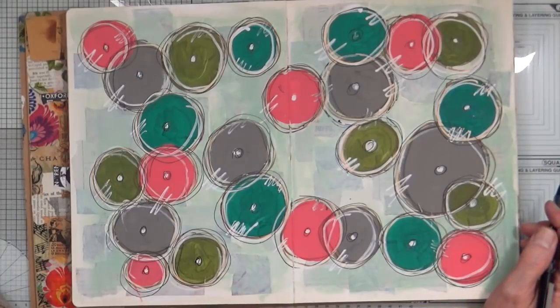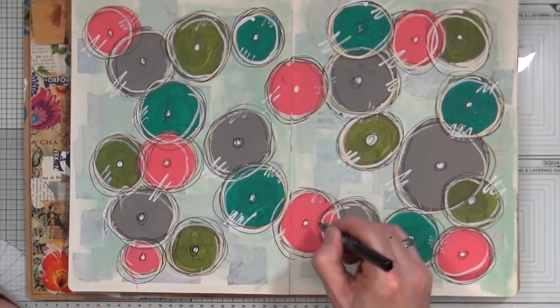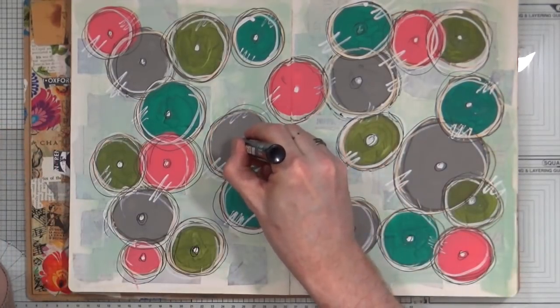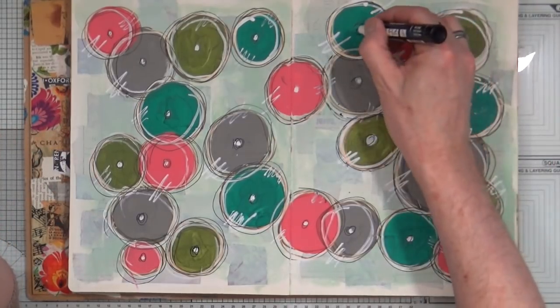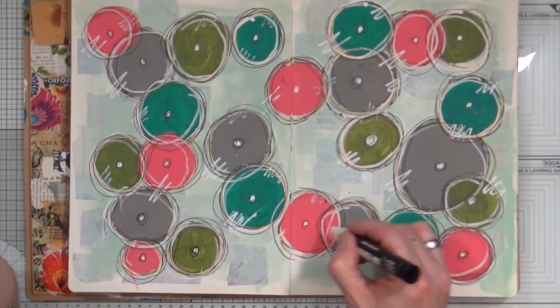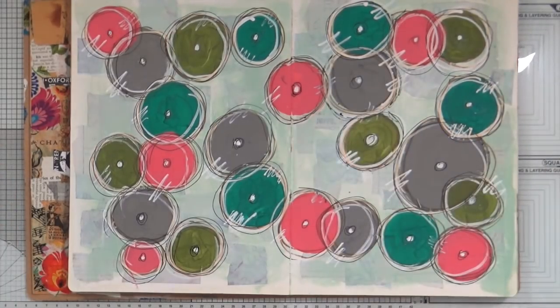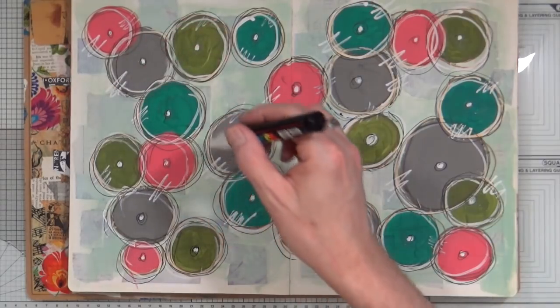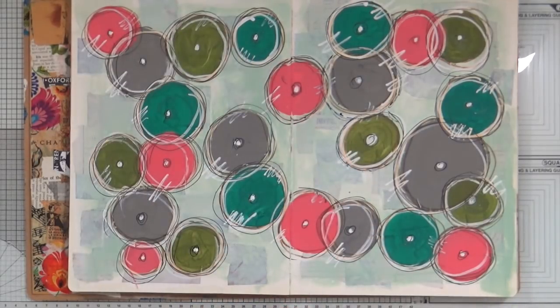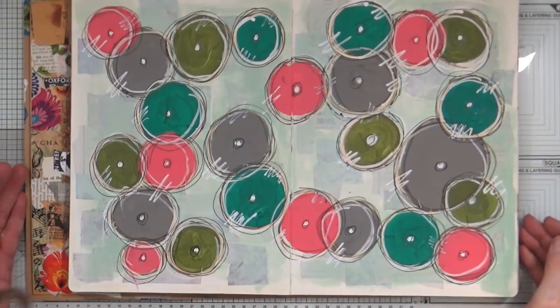Is that all of them? I think it might be. Just, oh, I missed one there. There you go, see? Right in the middle. Little touch-ups. Just to get those dried off. So I think they're pretty much as dry as they're going to get.